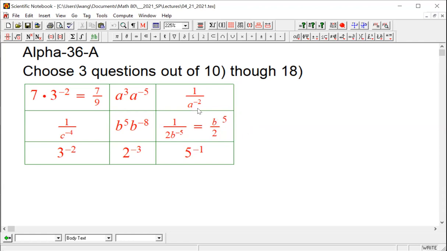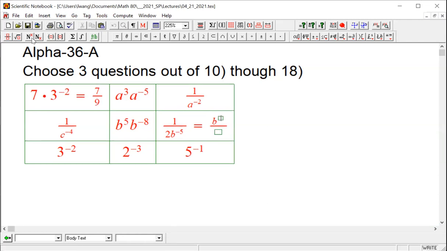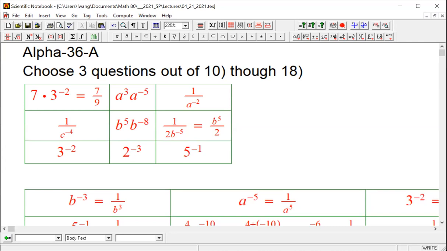What's wrong with that? What did I do here? Oh, I made a mistake. The typesetting is not right. It should be b raised to the power 5 over 2. This is better. I don't anticipate any issues here. I think we've done them. Any questions? Okay, so we did up to 18. So 2 more rows. Is there any question you wish me to do just to make sure?